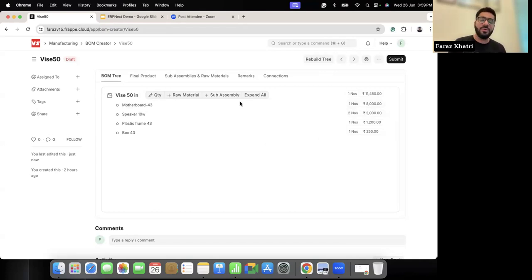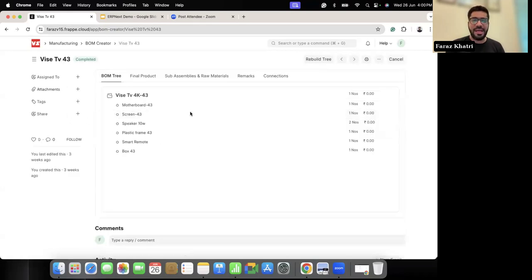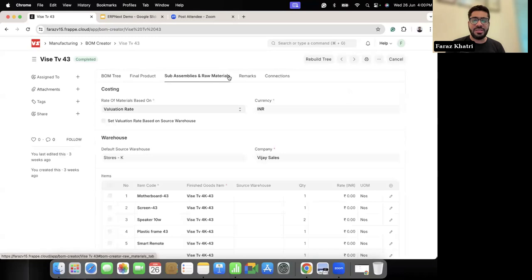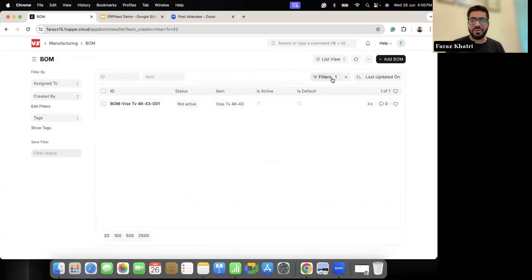Here you would be able to also manage your subcontracting, or you can also call it job work, in case there are sub assemblies you want to send out outside the market. You can also do that, send out the raw materials, maybe for making a stand or color job work. It could be anything. So both things are possible. Let me show you a BOM which is already created, and you can also see multiple other things. Let me show you some more stuff.